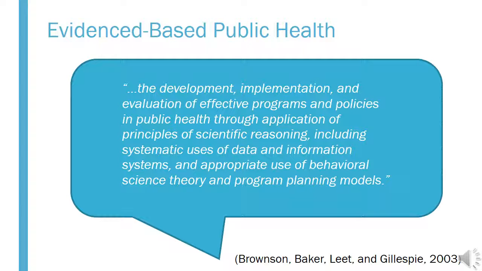So we keep using this word, evidence-based public health, but what does it mean? Evidence-based public health is the development, implementation, and evaluation of effective programs and policies through the application of principles of scientific reasoning. Recommendations for screening or other prevention practices should be based on research or scientific evidence. Research that is evidence-based or proven to be effective can therefore provide reasoning and support for the preventative service.